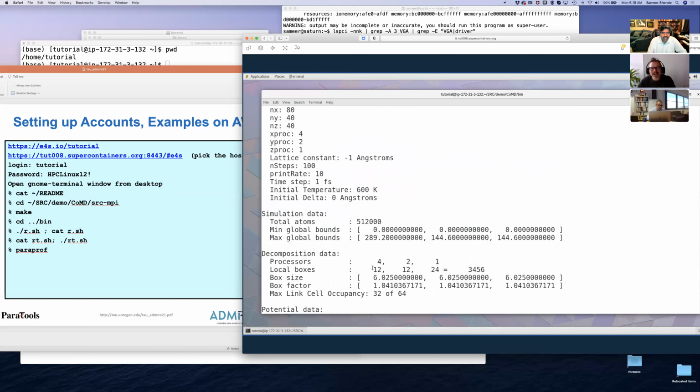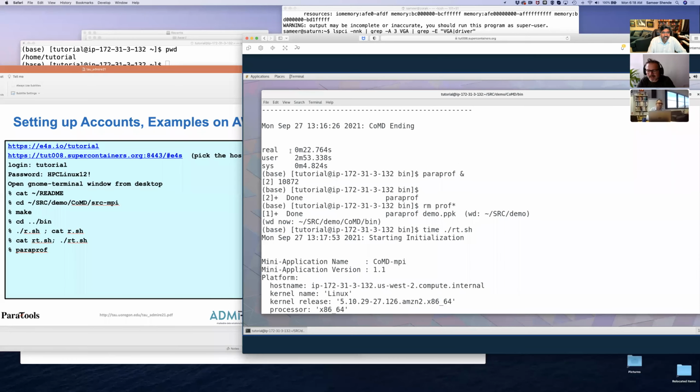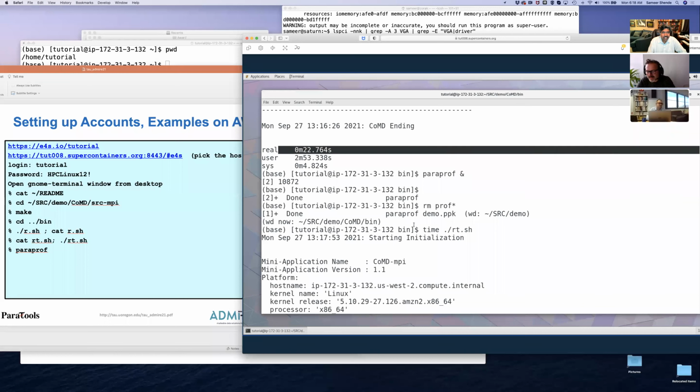Well, Sameer, I was trying while you were talking, the AWS instances are for sure over-provisioned. So this is an exclusive node. You do not have any interference with other jobs. You own that node completely.